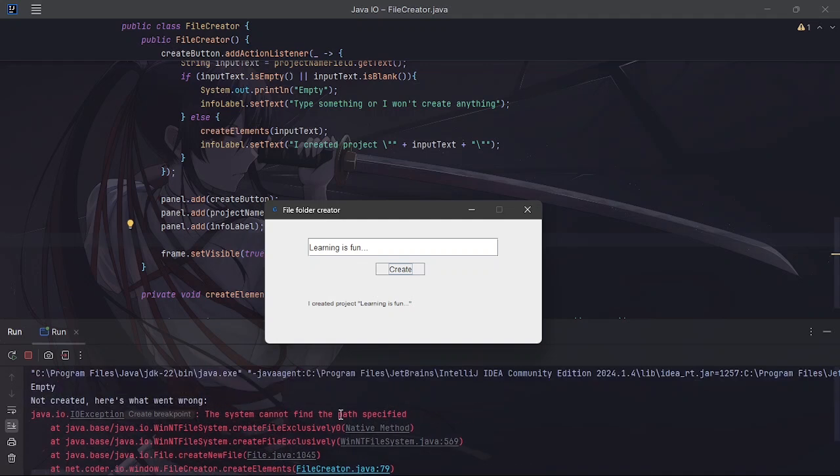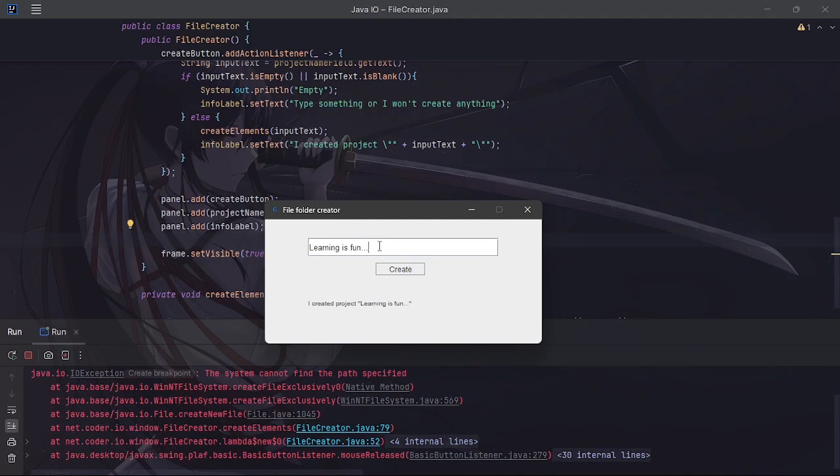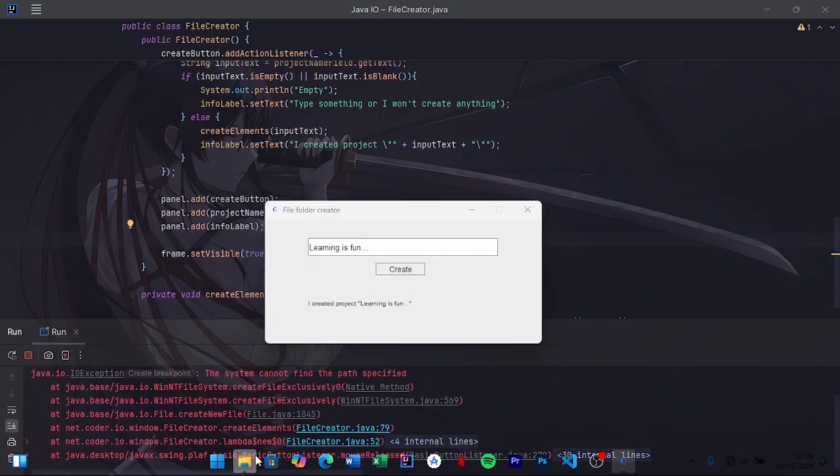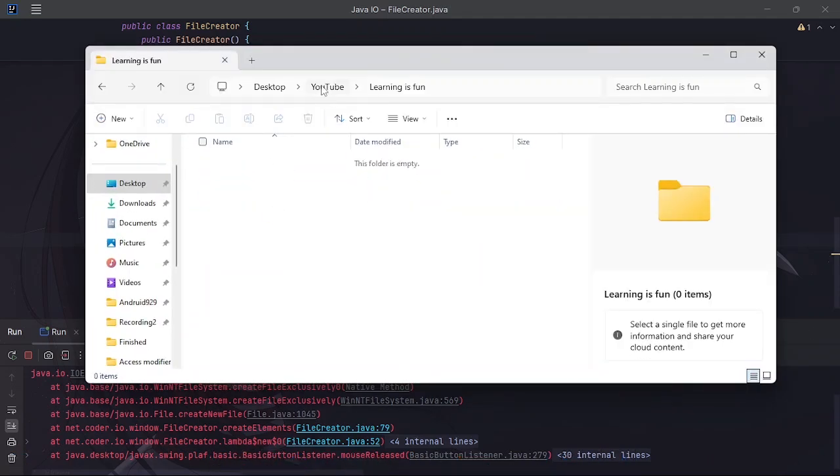Wait, cannot find the system for that. Do not use ellipse. Is it called ellipse? I don't know. Do not use this. Wait, hold on. Did it actually create it? I don't think it did. I mean, it created the learning is fun. It just didn't create the stuff inside it.